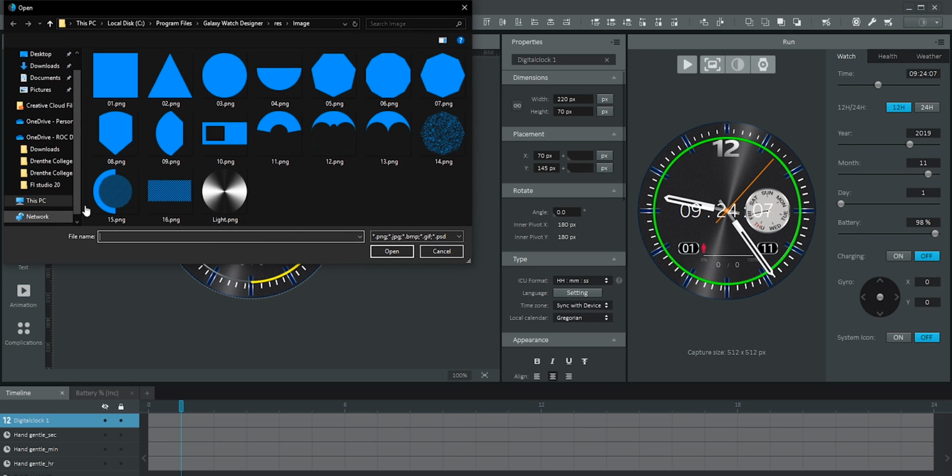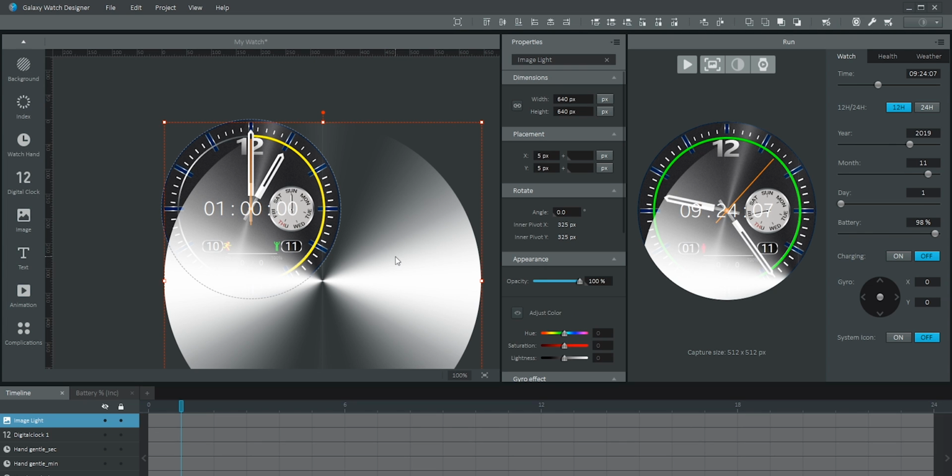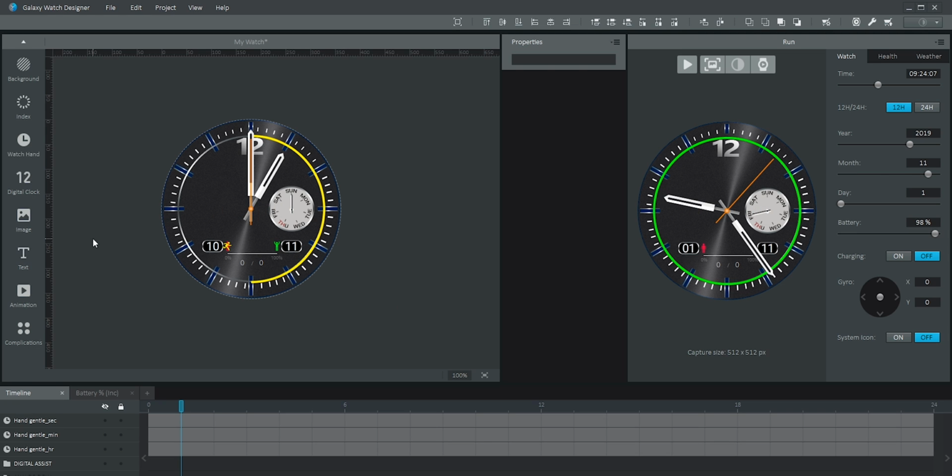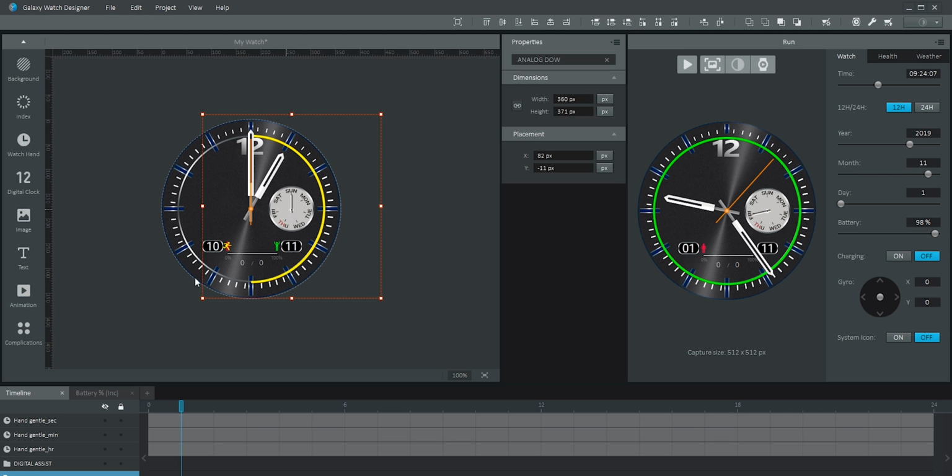So you got also some images that you can do. So there are already some predefined images in here. There's also one that's called light here, which has a little bit of a glow effect, depending on the, like well, actually it's just a background really, this one in particular. There's also a couple of things that you can also add some effects to things if you want to. So there are, for example, gyro effects that you can do on certain things.